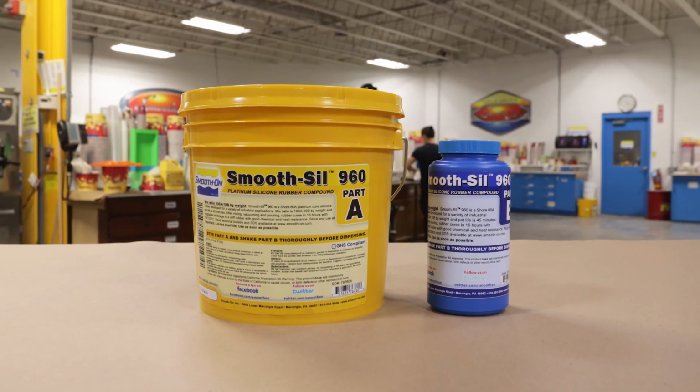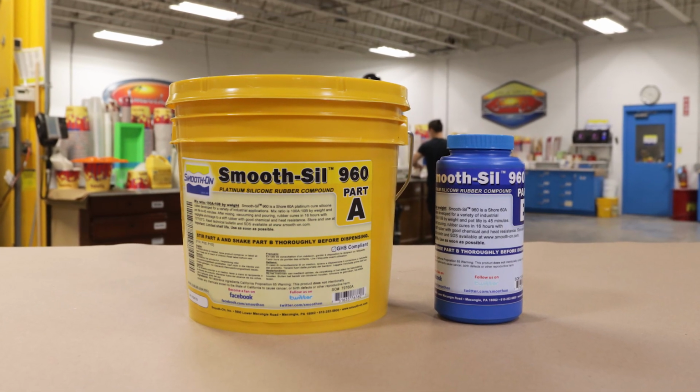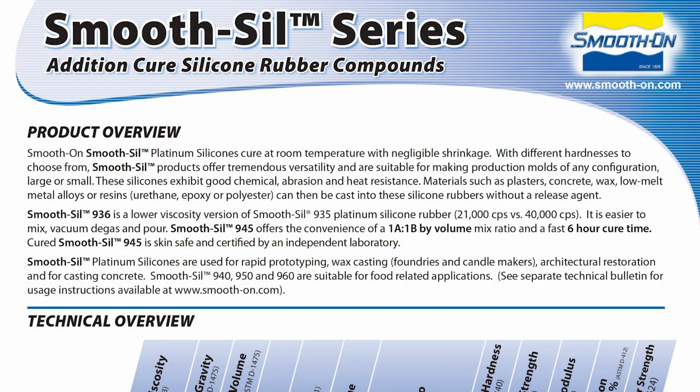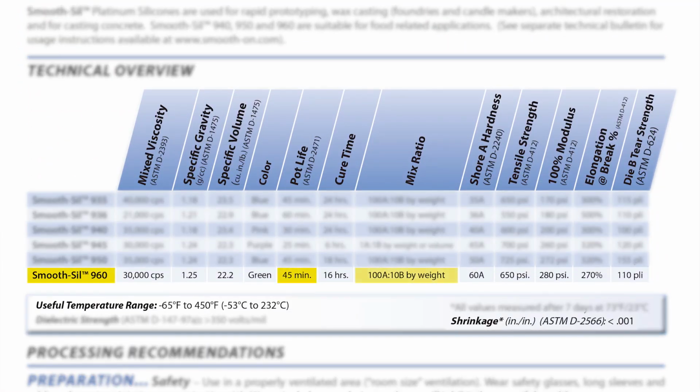The silicone skin that we're creating on this plug is going to be made out of the Smooth-Sil 960. The Smooth-Sil 960 has a mix ratio of 10A to 1B by weight, so we do have to use an accurate gram scale. The working time or pot life of the material is 45 minutes, while a full cure takes 16 hours. Really important to keep in mind that this material has extremely low shrinkage, as well as a high heat deflection of 450 Fahrenheit, which will be very useful because we will be exposing this to direct heating elements.